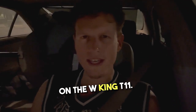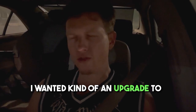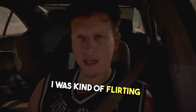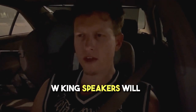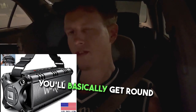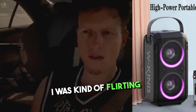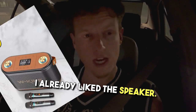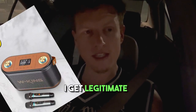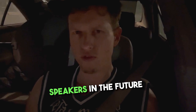Hey, what's up guys. Today I want to do a little review on the WKing T11 — the newest Bluetooth speaker I got. I wanted an upgrade to my current speaker system and was considering a few ideas. WKing speakers will pair with each other if you buy two of the exact same model, giving you basically surround sound. I already had a WKing speaker and was flirting with the idea of getting two for surround sound, or just getting a bigger speaker overall.